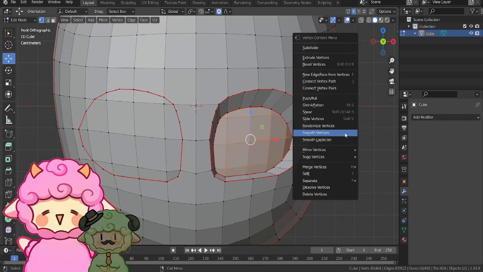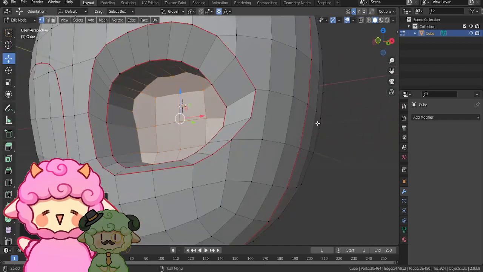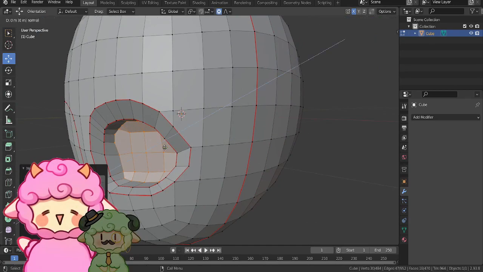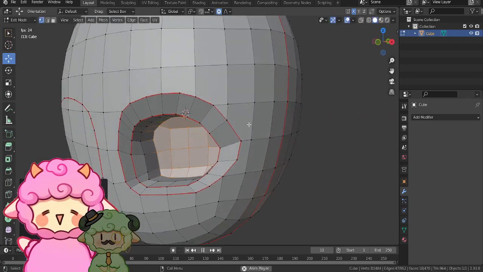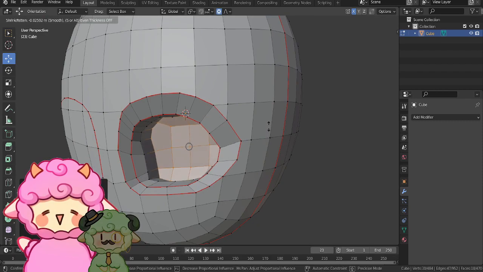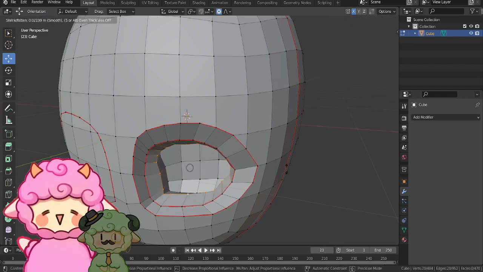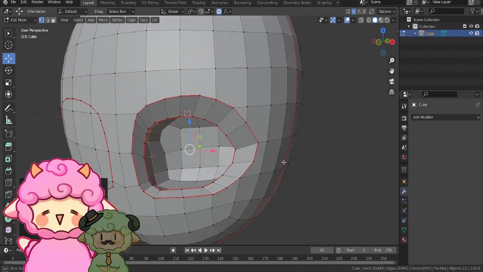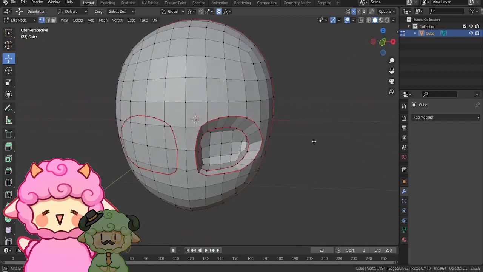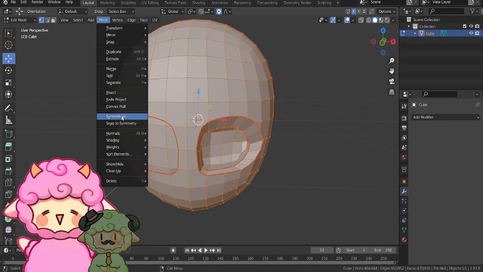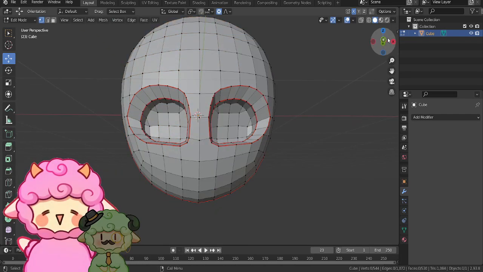Now this is just me personally, but I always smooth the vertices back there to give it more of a caved in look. And push it up a little bit. What I would suggest for people who make models is if you want to make eyes, but you don't like to do eye animations, I would suggest to bevel out your eyes and give it like a really big space inside the eyeball. And then again, mesh, symmetrize. Now you have it on both sides.